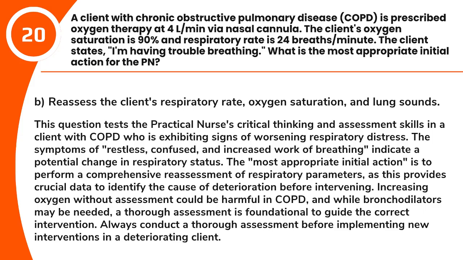Answer: B. Reassess the client's respiratory rate, oxygen saturation, and lung sounds. This question tests the practical nurse's critical thinking and assessment skills in a client with COPD who is exhibiting signs of worsening respiratory distress. The symptoms of restlessness, confusion, and increased work of breathing indicate a potential change in respiratory status. The most appropriate initial action is to perform a comprehensive reassessment of respiratory parameters, as this provides crucial data to identify the cause of deterioration before intervening.